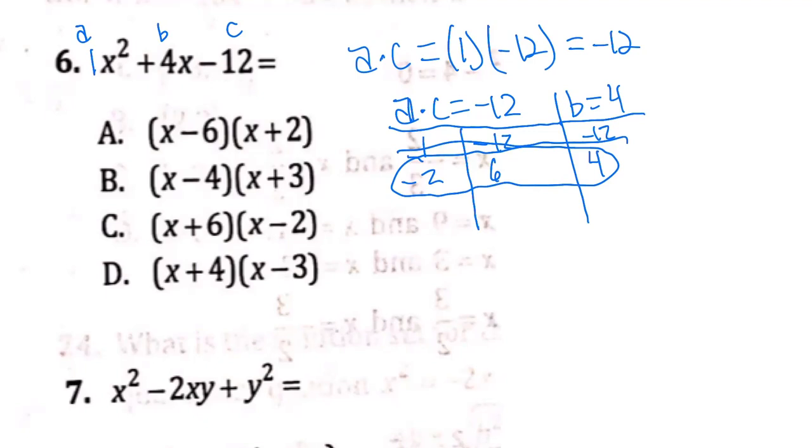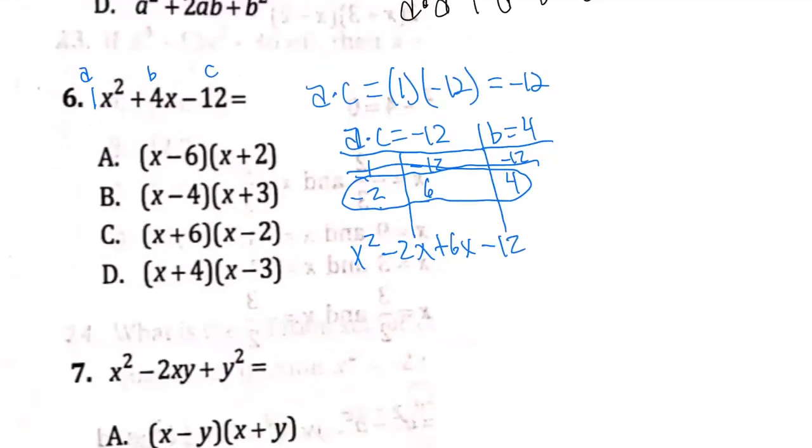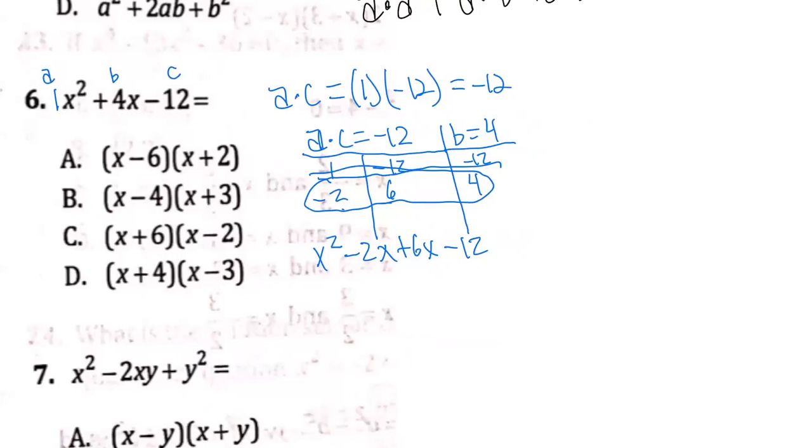And we got to go through the steps now. So we're just gonna expand x squared minus 2x plus 6x minus 12. And then we just gotta factor these out. So again, 6 and minus 2 is still 4x. So now we bring it over here.